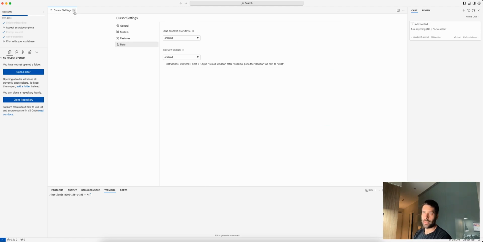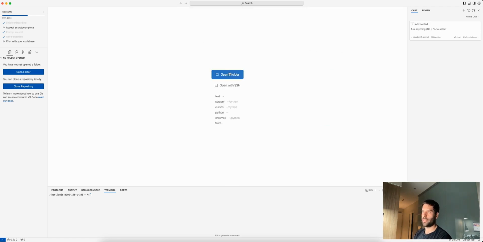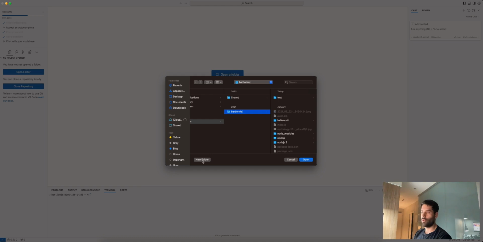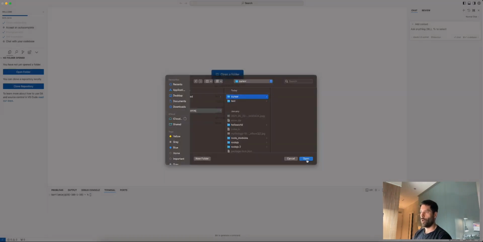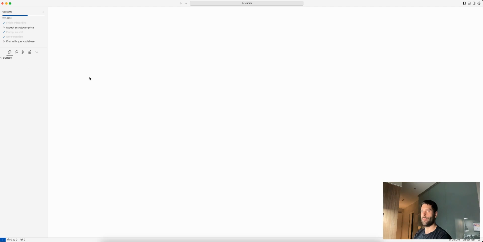Now let's close this tab so that we close the settings page, and let's open up a new folder. What I recommend you do is click on new folder and just call this for now Cursor, click create, and then open this Cursor folder. So now we're working within this folder. Any script we create, any app we create, anything we create is going to be completely contained within this folder. So now the first thing we want to do is reopen our terminal on the bottom and reopen the right-hand side panel for the chat.